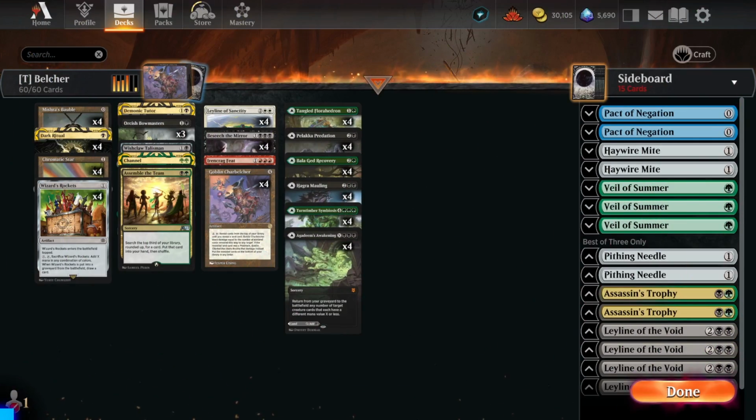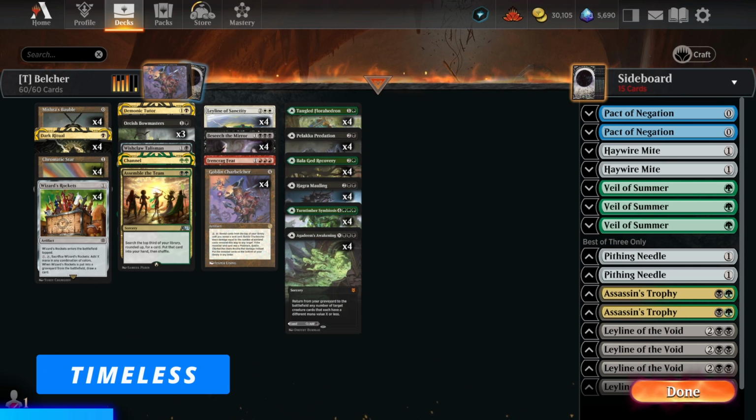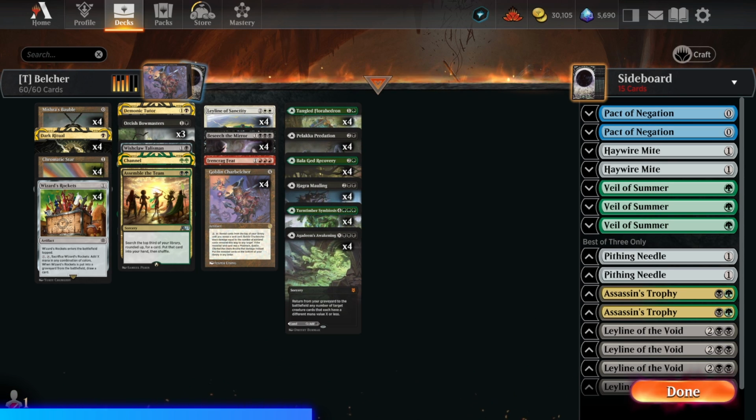So today we're going to be taking a look at Belcher deck in Timeless format. Last time I played against the Belcher deck and they came up to me and shared the deck with me, and since I was kind of interested in trying out the Belcher, this is actually Zach Young's deck.